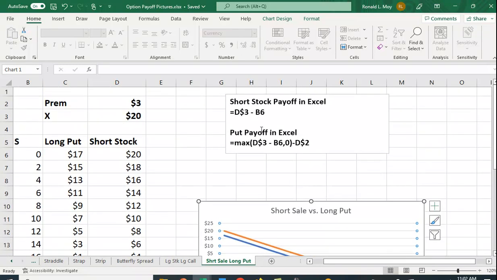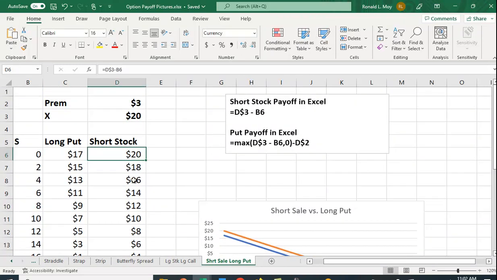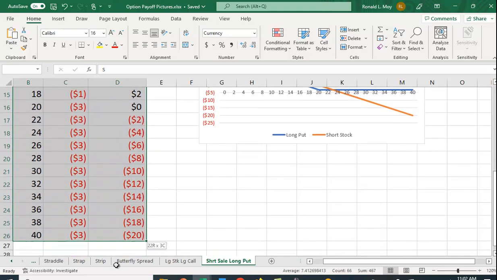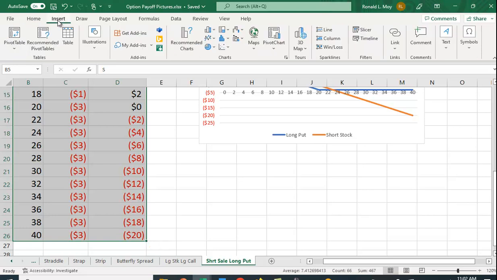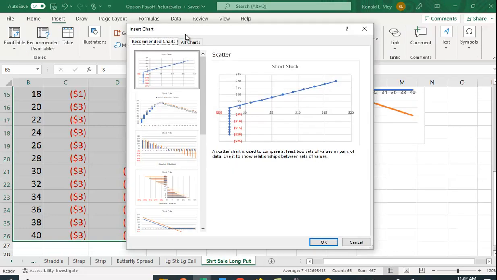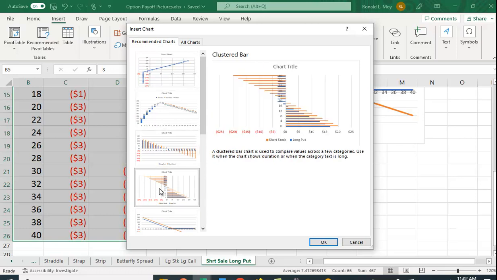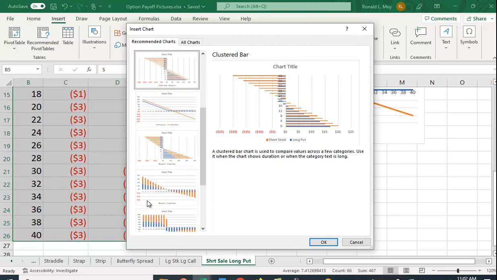So here I have the formulas you would put in here. And again, to draw the graph, you can simply highlight these cells. And I think it's a lot easier when you go to Insert to go to Recommended Charts. And you have to have an idea of what the graph looks like. This is not correct. This is not correct. So you have to have an idea of what you're looking for, and you can actually get an idea by just looking at the data here.